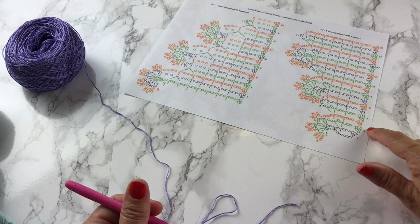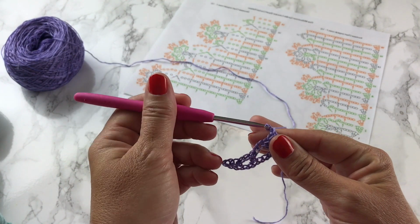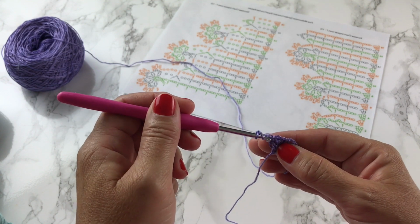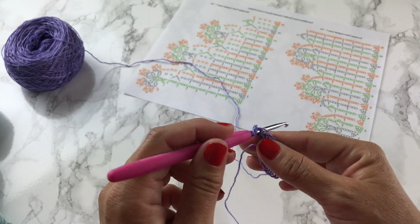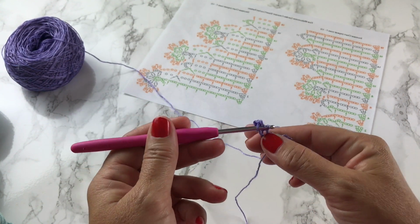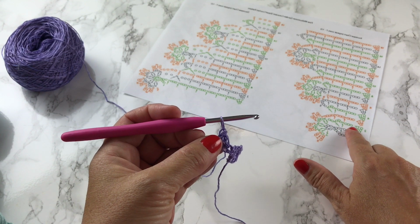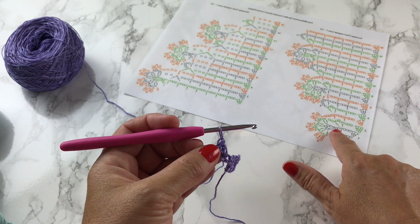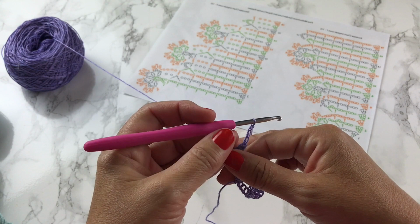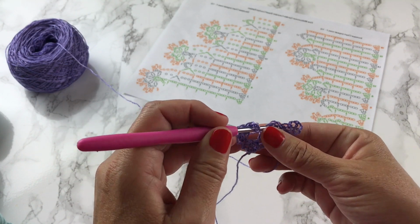Row 2 is going to begin with a chain 3 and 2 double crochets into the first stitch. So we'll start that with a chain 3, turn our work, and work 2 double crochets into that same stitch. Okay, and then if we refer back here, we're going to chain 3 and double crochet, chain 3, double crochet in the next double crochet. So we'll chain 3, and in the next double crochet we're going to work double crochet, chain 3, double crochet.